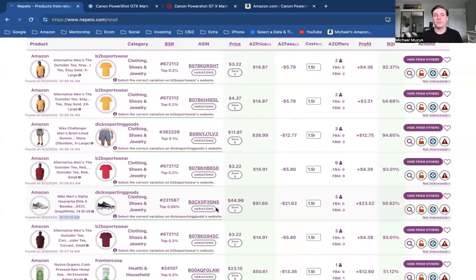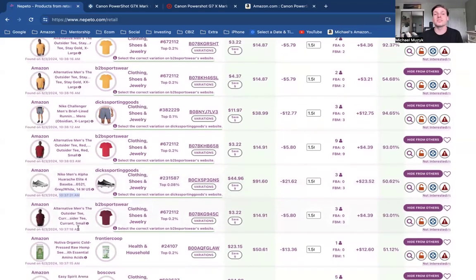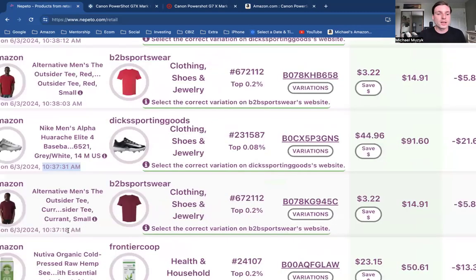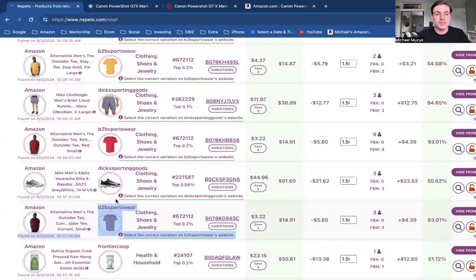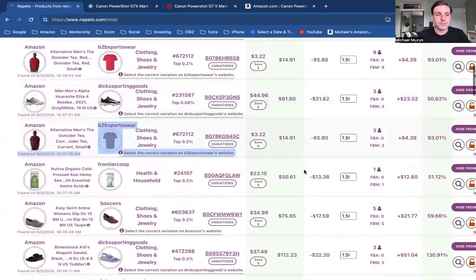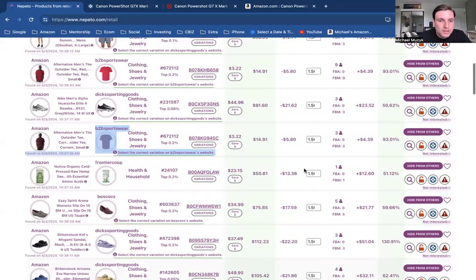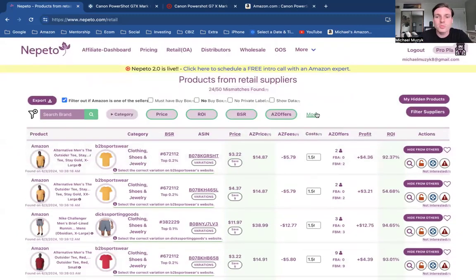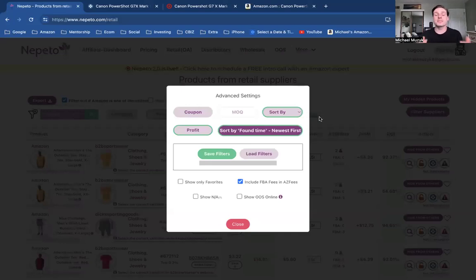Our software is so powerful that it's scanning every single day, to the second. It's scanning every second, 24/7, right? These aren't VAs going out there and finding products for you. This is AI robots going out there finding the products for you, right? I can be the first person to find this stuff and hide it from others. That is insane. So that's why I'm telling you the pro plan makes the difference, right?